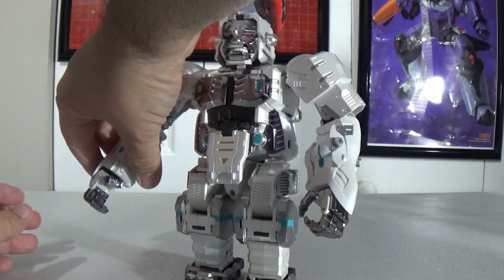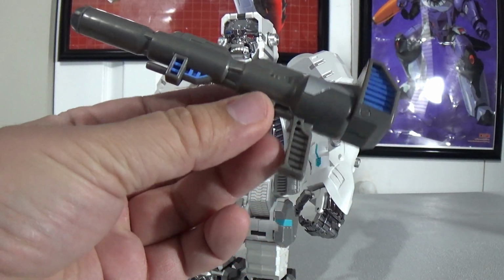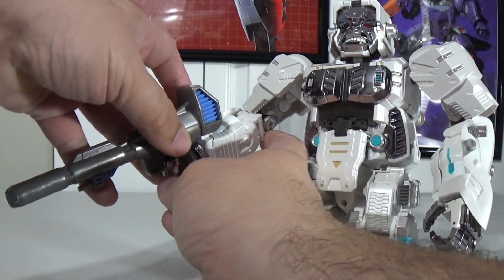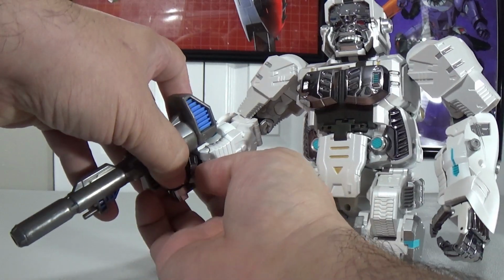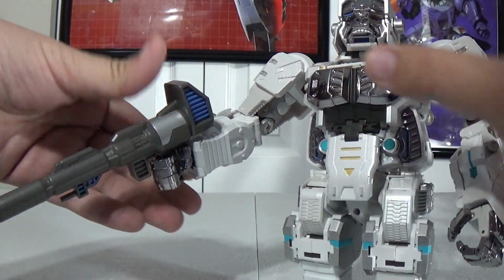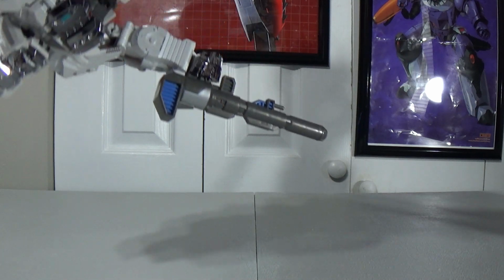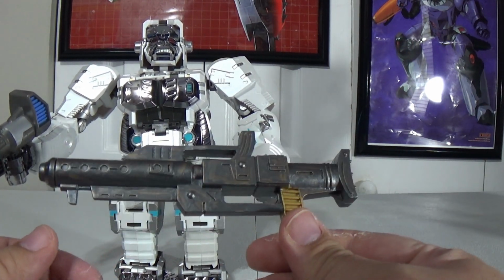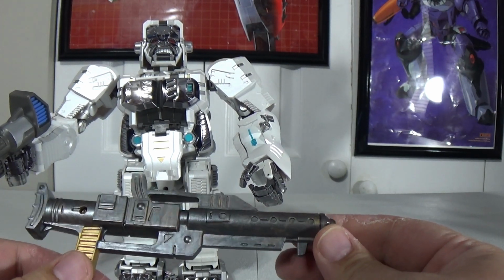So yeah. If you have any weapons, like I have this MP1/MP4 Optimus or Convoy gun, his grip is so good that you can actually, hopefully it won't make a liar out of me, get his fingers around it, and he'll hold it pretty well. It droops a little bit, but there we go. Actually, that's a lot better. And you can see he's holding it pretty well. Actually, woo, I didn't expect that he'd be able to hold it upside down. This here is an add-on kit I'd gotten, it's actually supposed to be for Ultra Magnus. And I just painted, I'm going to have to paint this gun some more.